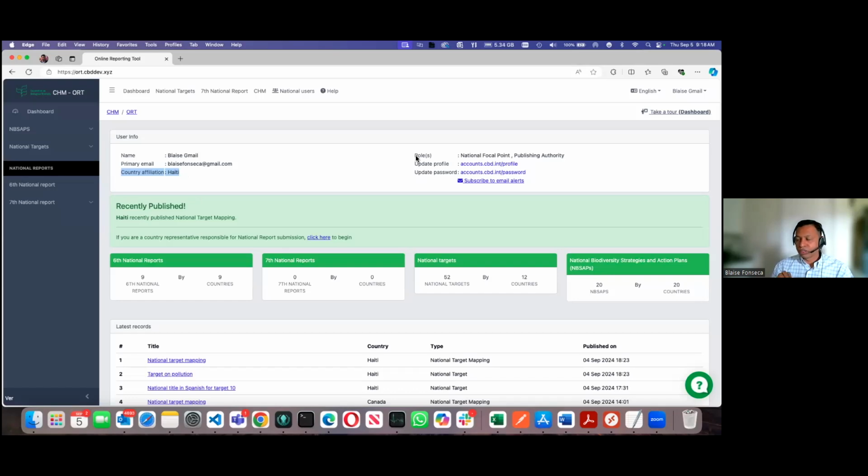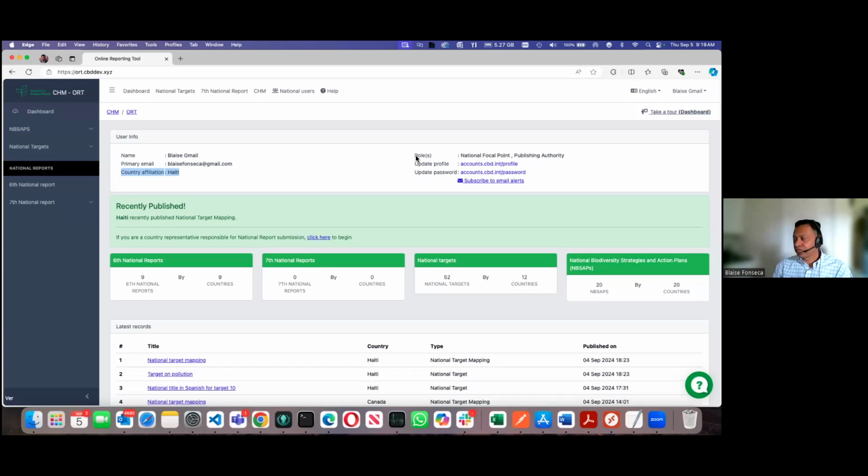Now, what are these three roles? So national focal point is the focal point who represents your country, who is nominated to the CBD, to the convention. And there is a separate process for these nominations. The country has to submit certain documents, I think some note verbale, specifying that this is the person who will be the national focal point for this country.